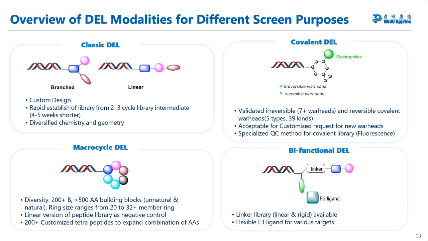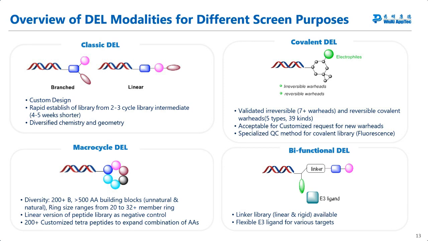Additionally, we offer covalent DAL featuring molecules equipped with either irreversible or reversible warheads. Currently, our covalent DAL molecules are optimized for targeting cysteine residues only. However, we are actively working on expanding our covalent DAL libraries to target other amino acids in the future. We have devised specialized screening methods for these covalent DAL libraries to identify irreversible binders effectively.